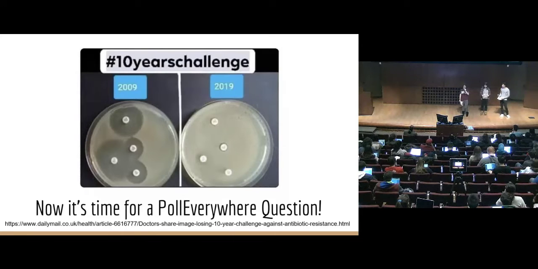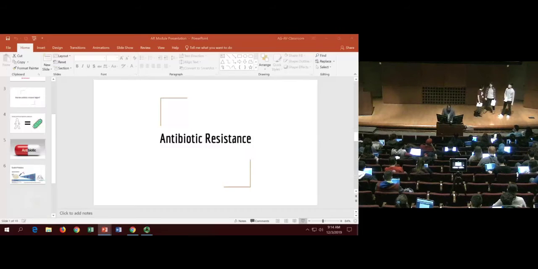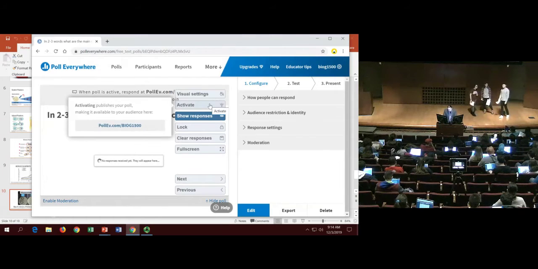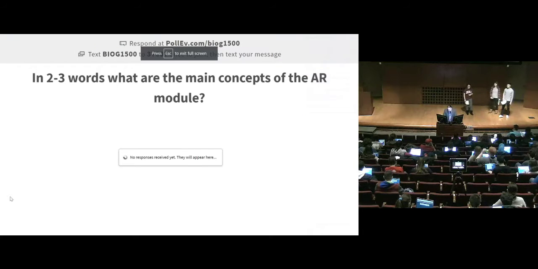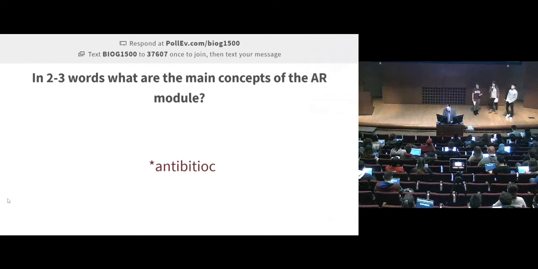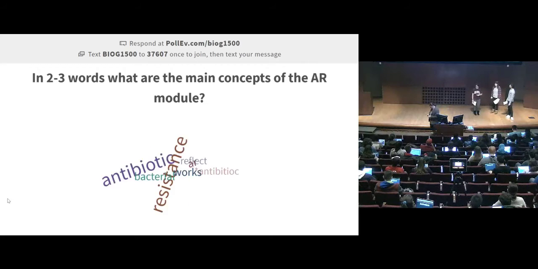Now we'd like to ask you a poll everywhere question. Okay, so just write down in 2 to 3 words, what are the main concepts of the AR module?